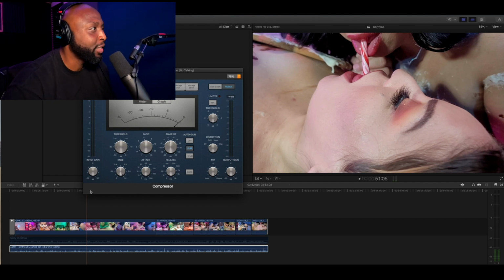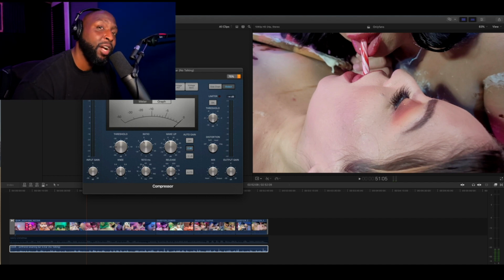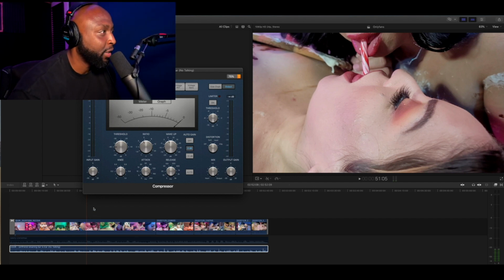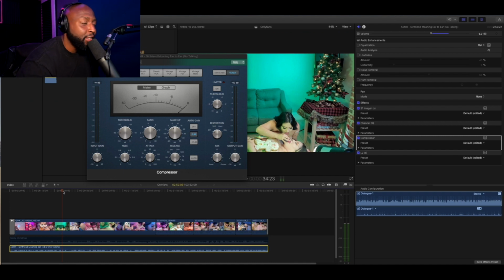So I'll do an example, and I'll play it with the attack up all the way. Now, when I turn the attack to 0, listen to how much smoother the vocal is going to start sounding. Okay, let's go to it. I feel like they cut the grass like 1,000 times a week. They're always out there. All right. Anyways, let's do the attack and the release. I mean, the attack timing.